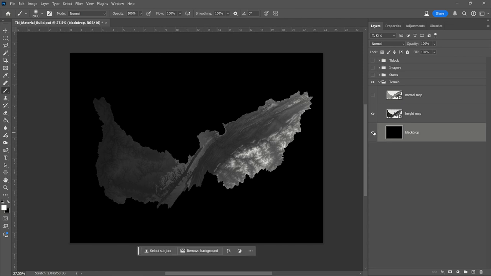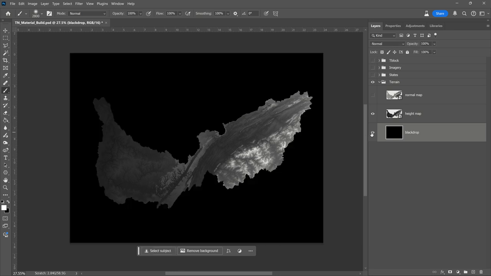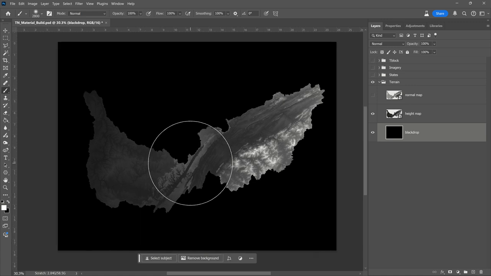All right, so here, if I turn this off, this side of our height map looks almost pure black, okay? And that's why I put on this black drop, okay? Because now you can see it's not quite as dramatic as we thought, okay? And what we need is we need to go from that pure black to pure white, okay?